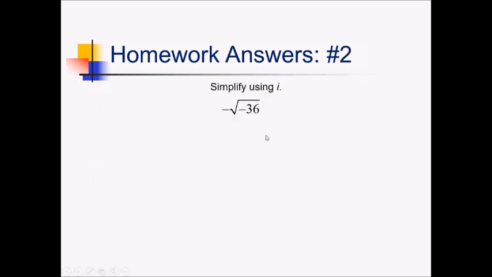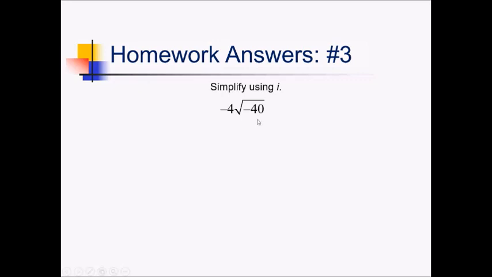On this one, we're trying to simplify this expression. So before we do anything else, we need to take care of this negative inside the radical. We'll factor out basically the square root of -1 by taking an i out of the radical. So we can rewrite this as negative i radical 36, positive 36 in there. And now the square root of 36 is 6, so this can be simplified to negative 6i.